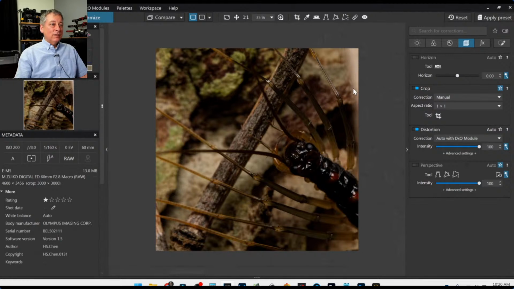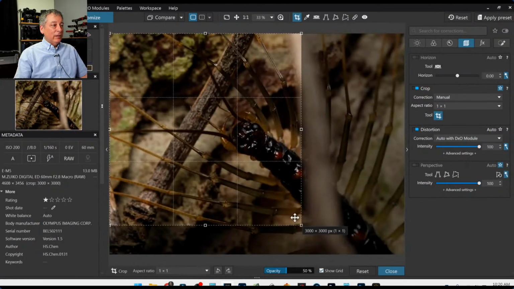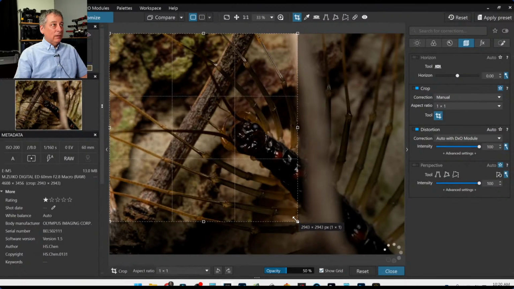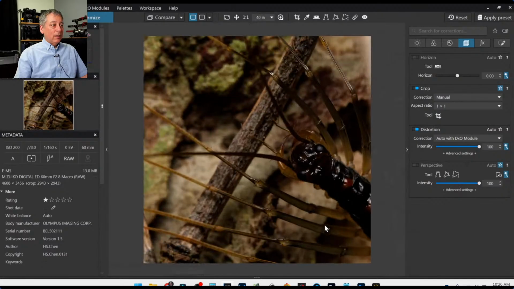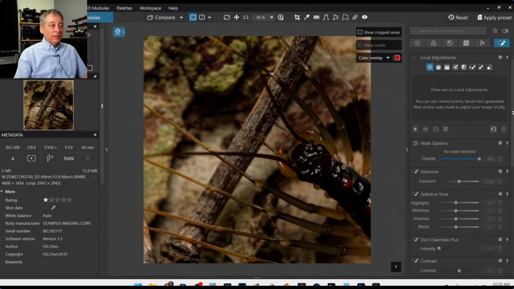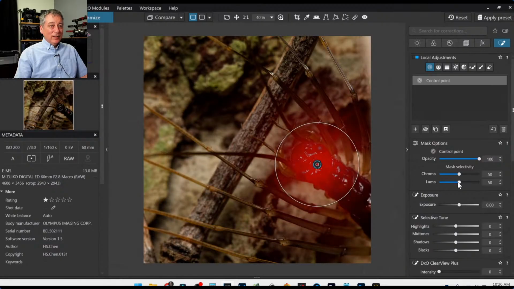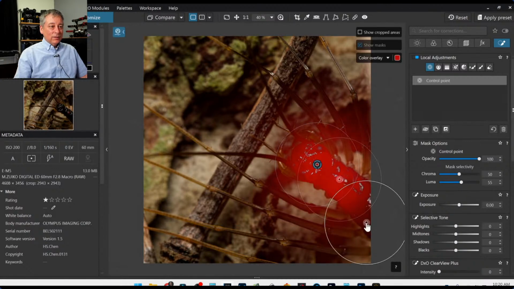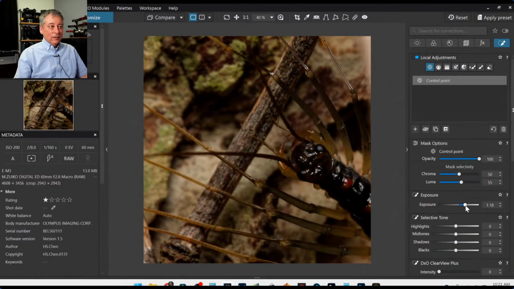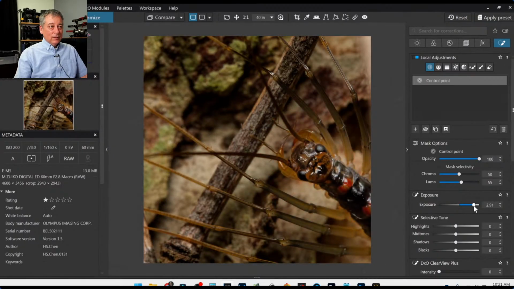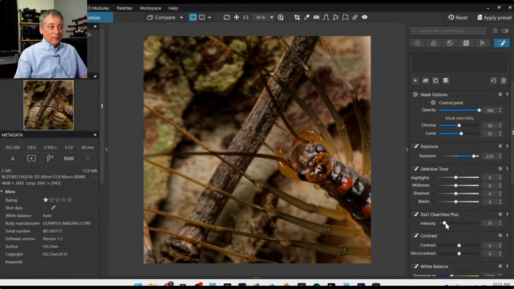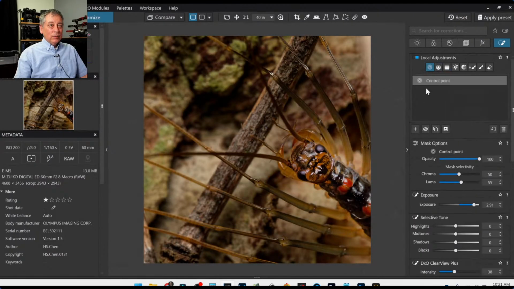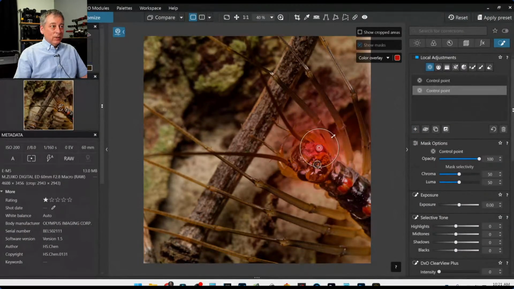Oh, but this guy, this stick, I got to get rid of that or minimize it. All right, that's good enough. I'm going to have nightmares tonight. But let's tighten up the Luma mask just a bit there and just work on this. Okay, that's good. And some clear view, definitely some micro contrast, and then a slight pull. Let's make a new control point. Let's bring the highlights in on the eyes a bit.